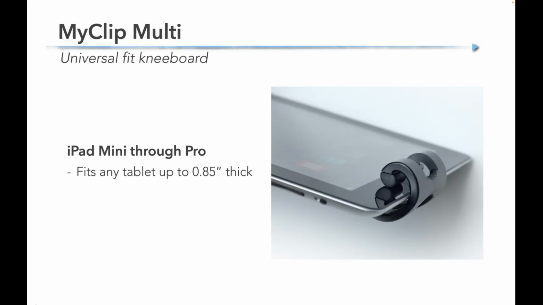A lot of pilots like the kneeboard option, but they don't like the bulk that sometimes they provide, because there has to be a way to secure the iPad with straps and Velcro and various things. So if you're looking for a way to secure it to your lap without a lot of bulk, consider the MyClip Multi. We call it a kneeboard, but it's really a very basic slim strap and a clamp that connects to your iPad, has Velcro that goes around your leg, and it's a great way to secure it if you don't need the extra bells and whistles like pen and paper or extra pockets to go along with an e-board.